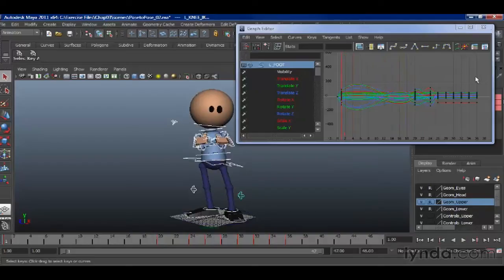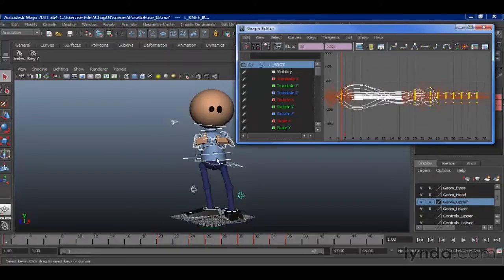Now what I like to do when I start to work with these keyframes is select them all. I'll make sure that all the nodes of my character are selected. Then I select all the keyframes of all those nodes. And then I start off with step tangents. What that does is it makes him jump from pose to pose. Let me show you how this works.